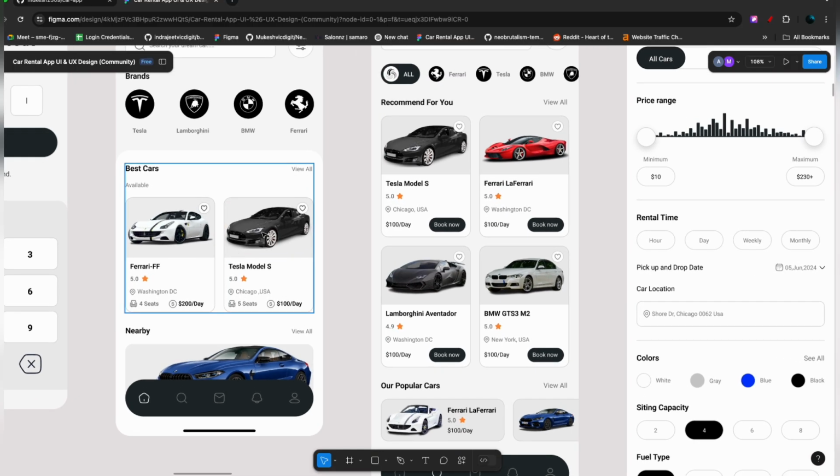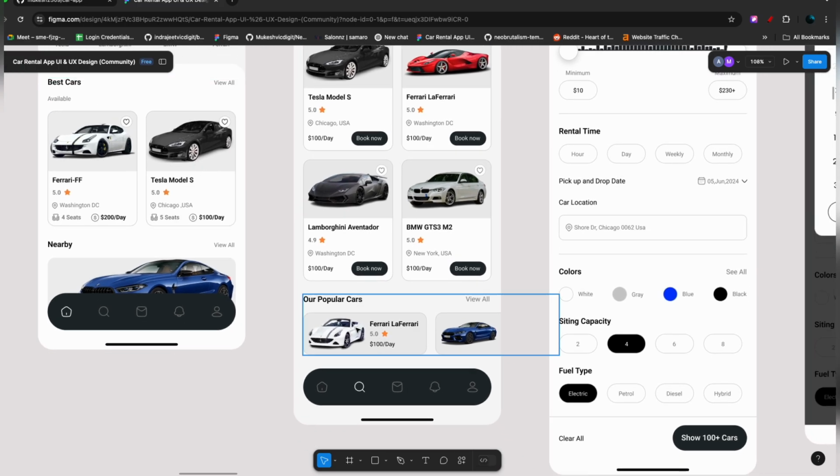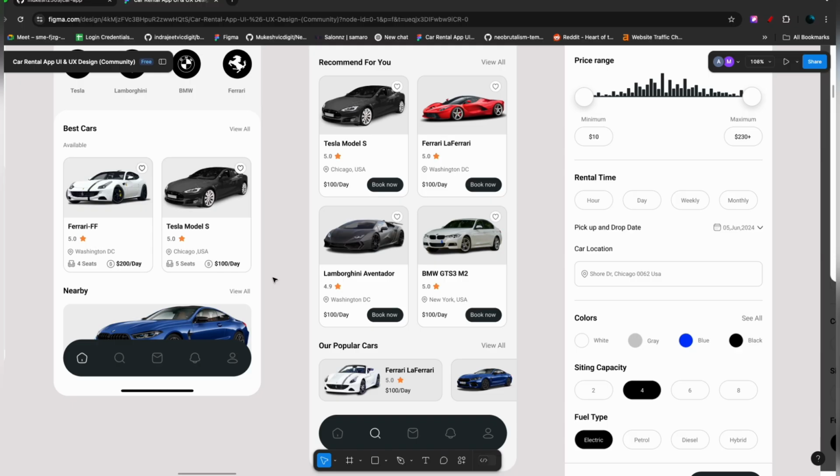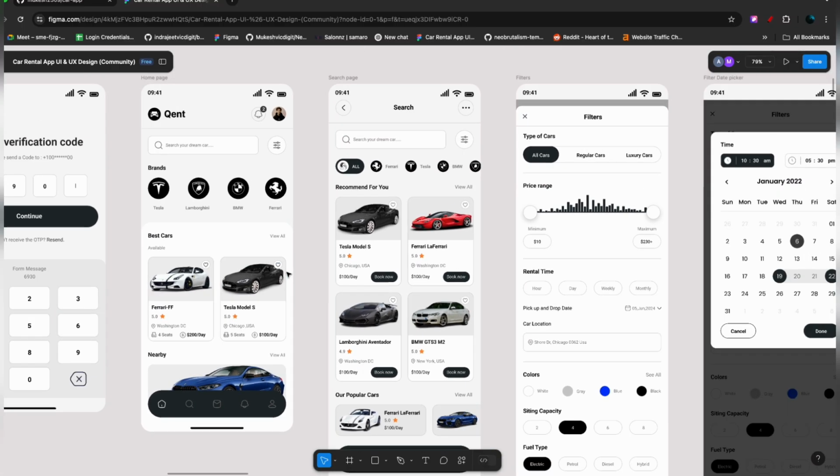For example, this is a component. If I put it into the component, we can pass a prop like isHorizontal, and this component will be shown in the horizontal direction. So I hope you got an idea of how we are making it into the component structure. So let's begin.